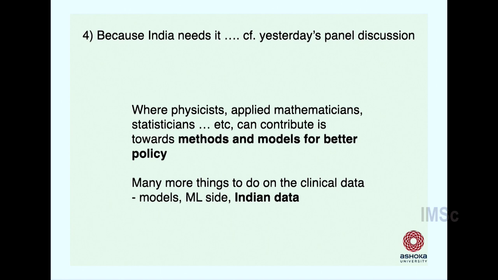And of course, there are many things to do purely on the clinical data side that have to do with Indian data. We often rely on models that have been developed for Western populations, the so-called WEIRD population, WEIRD standing for Western, educated, etc. But we don't have enough that is specific to the Indian population. The Indian population is very different in many cases. In fact, we're just realizing that you cannot use clinical data extracted purely from men to talk about problems of women's health, because they respond in fundamentally different ways to medications, etc. So we have to expand the way we think about health, and these are different ways in which we should begin to look at it.